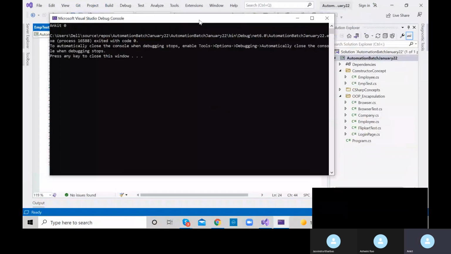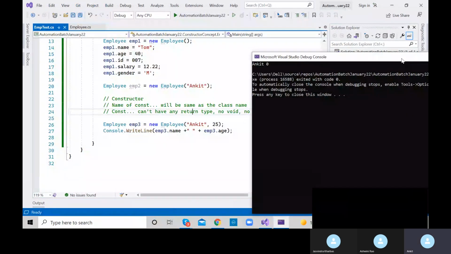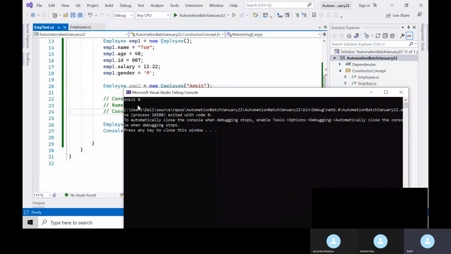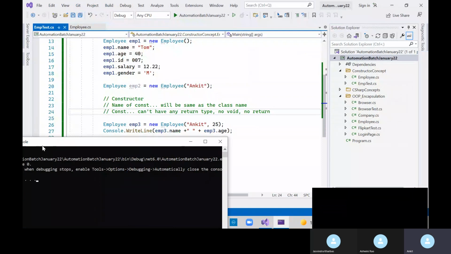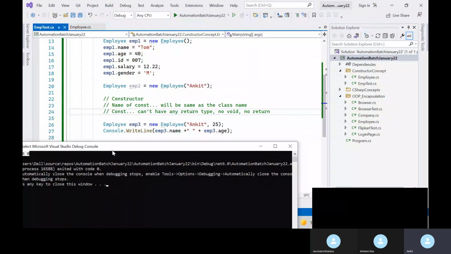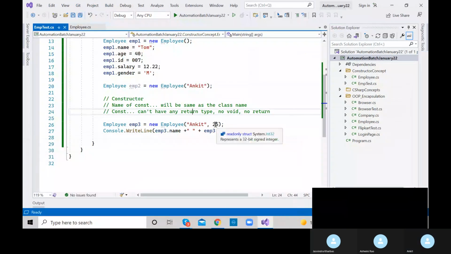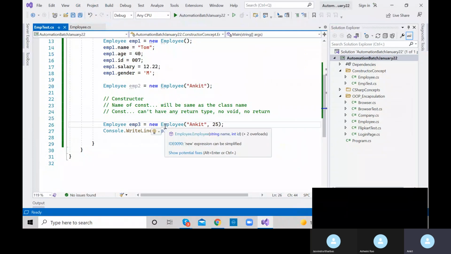So you are printing Ankit, 0, and this is the default value. Okay, the name got printed correctly, and this is the integer value.